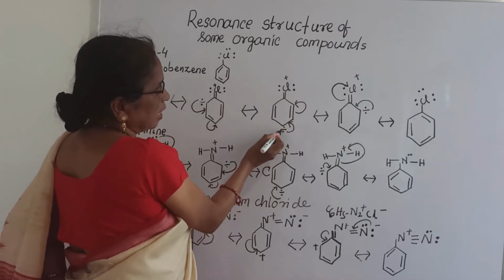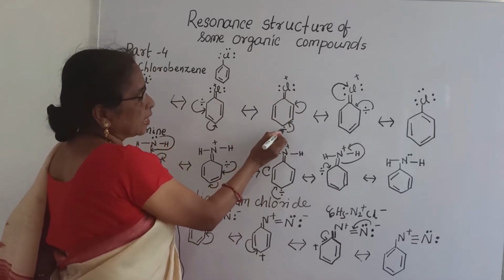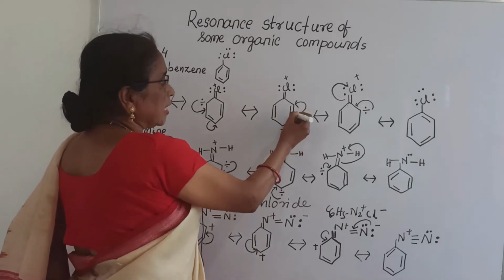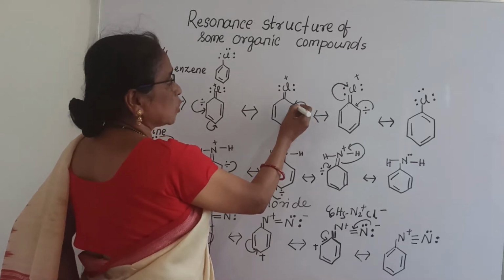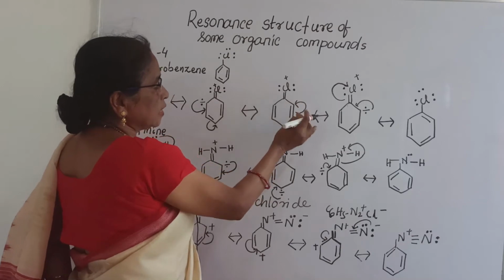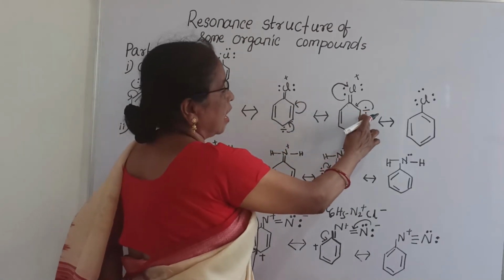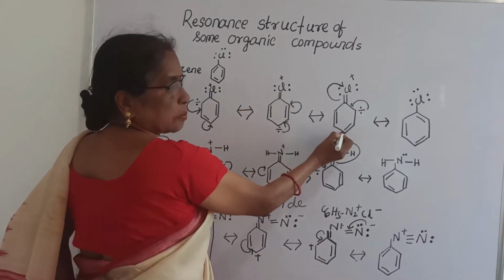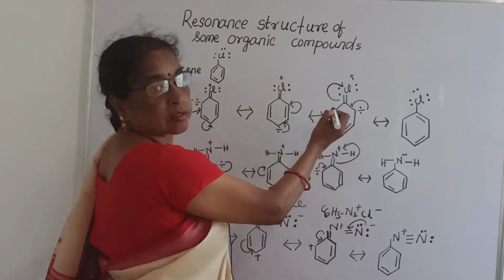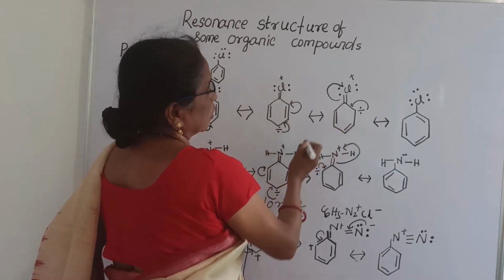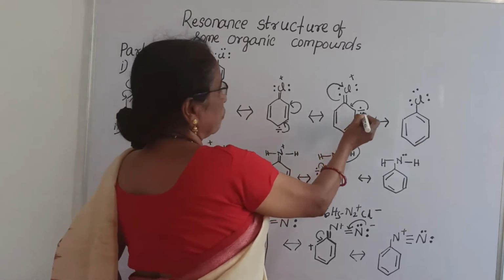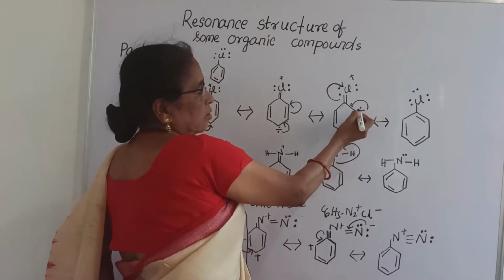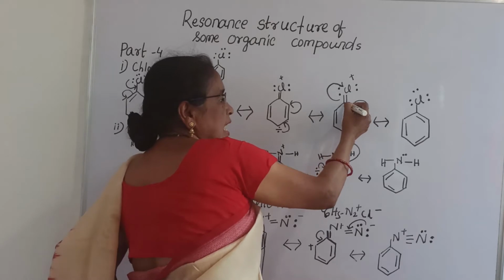Now you can observe here, since a pair of electrons is there with negative sign, it is delocalized to the just adjacent bond, and this pi bond electron is delocalized to this adjacent carbon. That is why this carbon occupies a pair of electrons having negative sign, and here it changes to a double bond, that is pi electrons here and pi electrons there, that is why the pi bond is formed. And after that also you can find, since here a negative charge with a pair of electrons is there, that pair of electrons delocalizes to this adjacent bond.